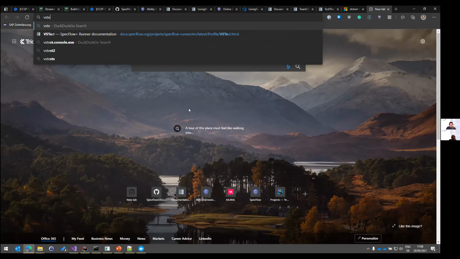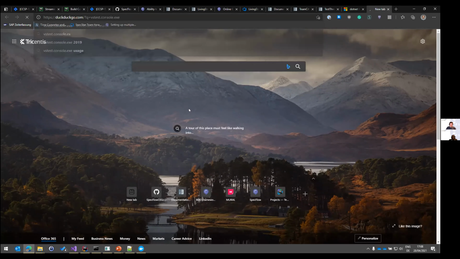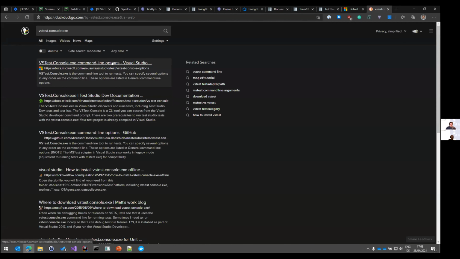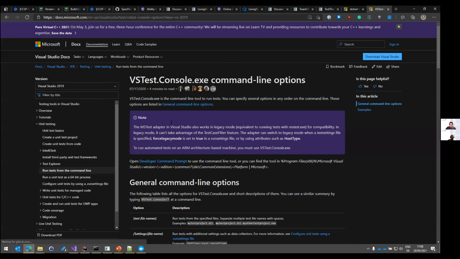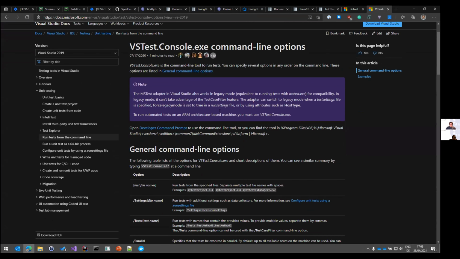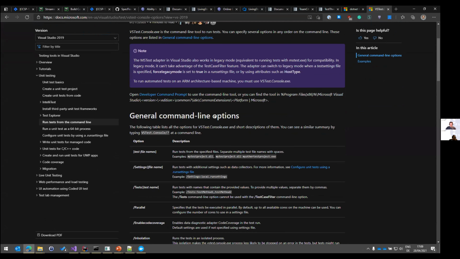And then there is VSTest.Console.exe for full framework, .NET Framework projects, which can also execute .NET Core and .NET 5. These are the two command line tools that run everywhere to execute the tests, and you use them as for NUnit, xUnit, or MSTest, for SpecFlow tests. Cool.